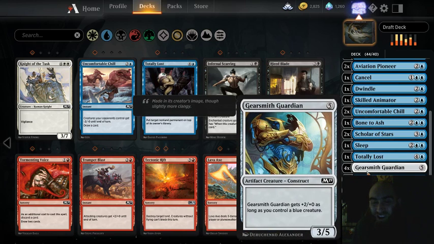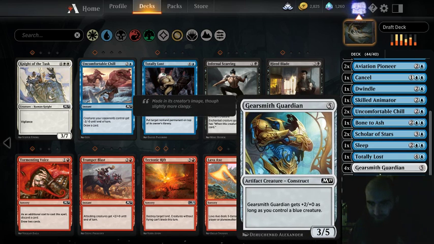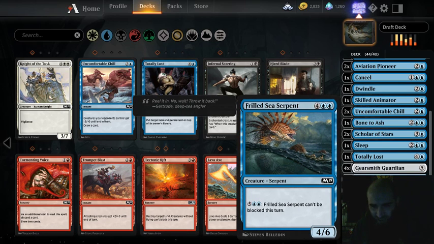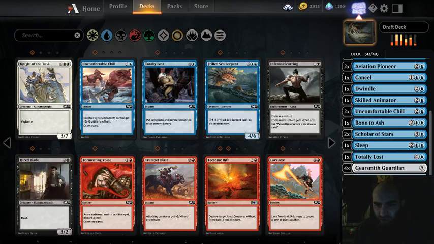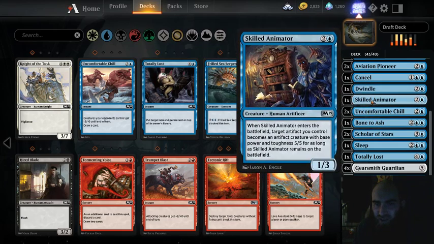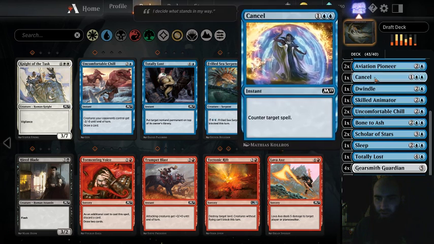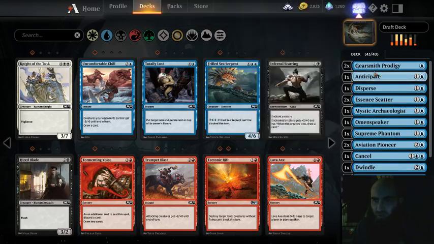I have 4 Gearsmith Guardians. Wow. Oh, that's a lot. I like it better than the Frilled Sea Serpent though, at 5 mana for 5/5 over 6 mana for 4/6. This does have some extra utility there. Unblockable. I'm going to take one of them out though at least. It looks like I'm going to be trying to... I don't know. I guess I can go heavy and I can go fast. I'm not a big fan of Dwindle, but if a creature does get out that I have trouble with, this maybe can help get rid of it. Cancel, Ancient Pioneer. I need to get rid of 3 more cards.